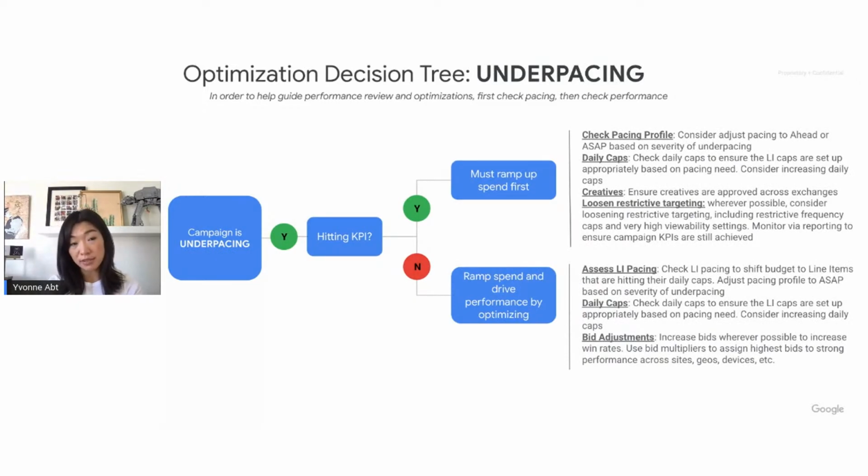In the first instance here, you're underspent, but thankfully you are hitting your KPIs so far. That's great. So definitely adjust your pacing to fulfill more bids. And to help fulfill more bids, you may need to determine if you've got to loosen up some targeting restrictions. It could be an allow list that's too restrictive, for example.